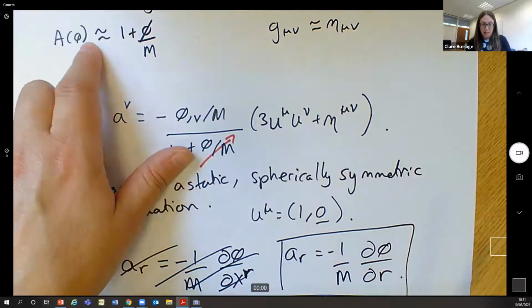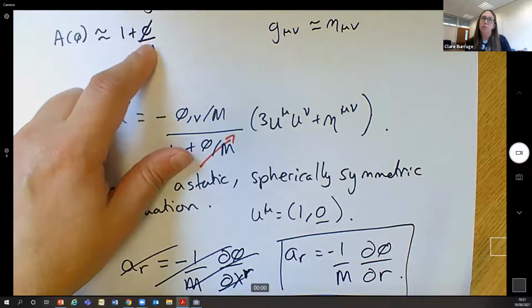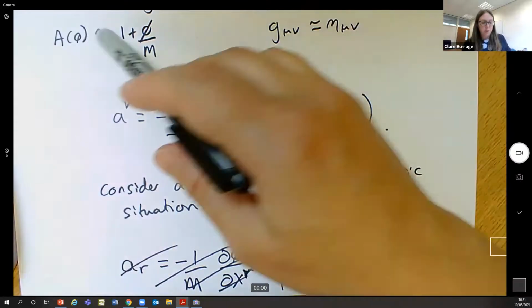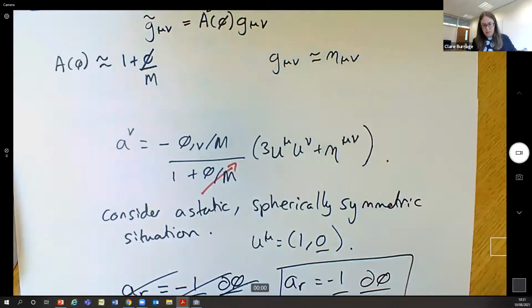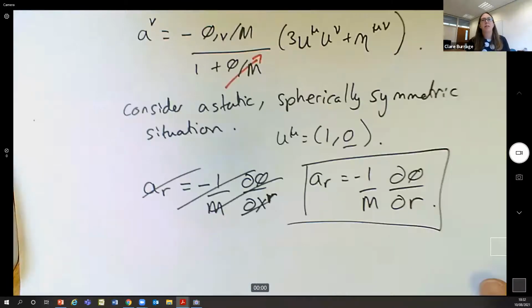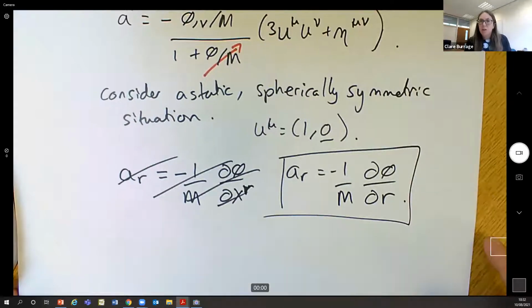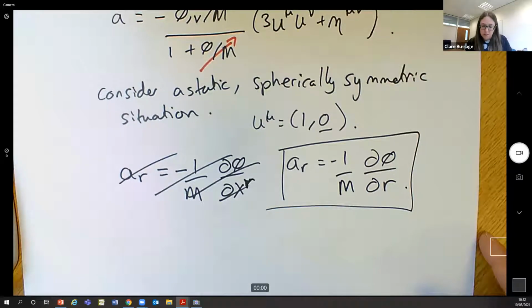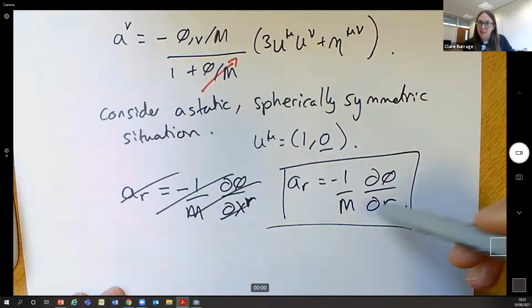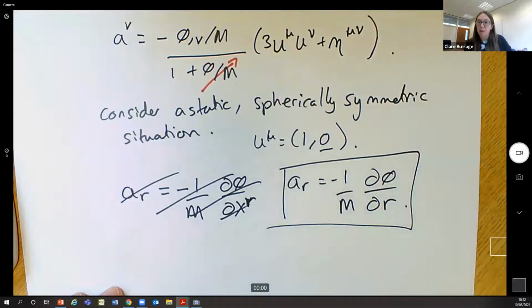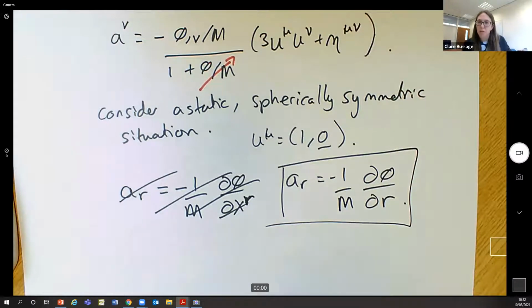Because we've got A of phi, we've made this approximation here that it's just 1 + phi/m. In fact, if you were to do the calculation more generally, you would find out that it's actually A of phi that is acting as our potential. And we take the gradient of that, and we get a scalar force. So if we wanted to know what that force is, we need to compute phi as a function of r in this way of doing the calculation, and then hopefully we recover the standard Yukawa version of the force law that we have just found from the Feynman diagram calculation as well.